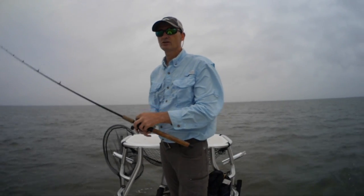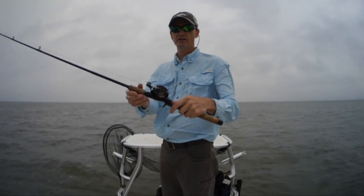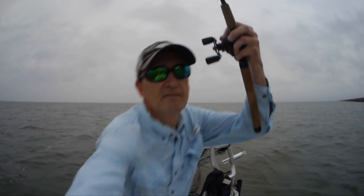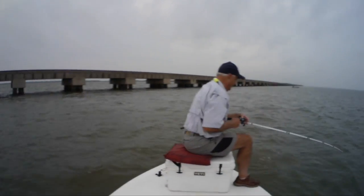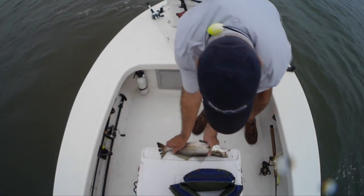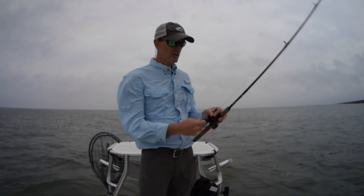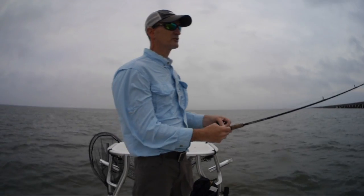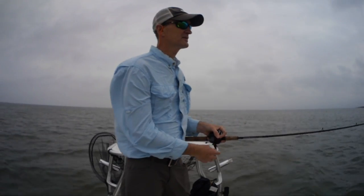My jigging rod is a 6'6" G Loomis, with an Abu Garcia Revo SX. There's another fish coming in. This one's got some tone. These are foul hooked. Oh yeah. Almost 18. Fish on. So with this shorter rod, it is a medium heavy, but with this shorter rod I feel more in control when I'm jigging. I feel like I can jig it subtler and feel it better.